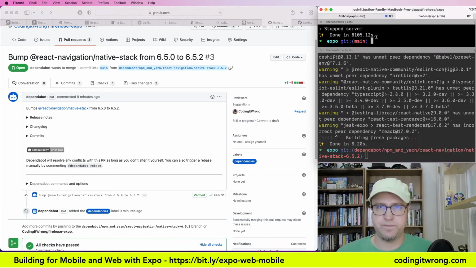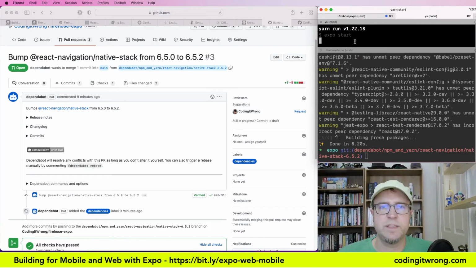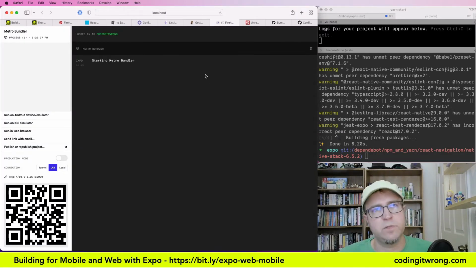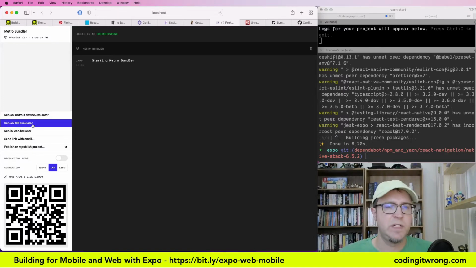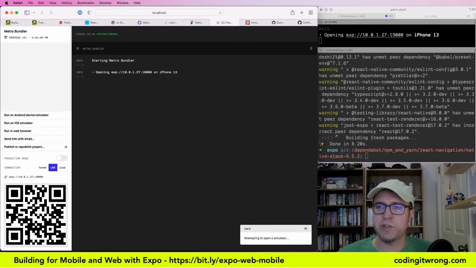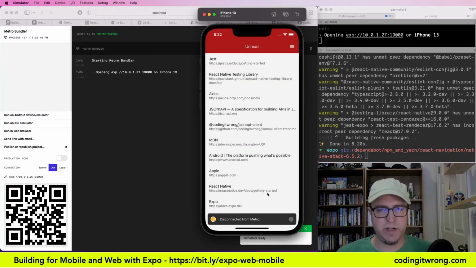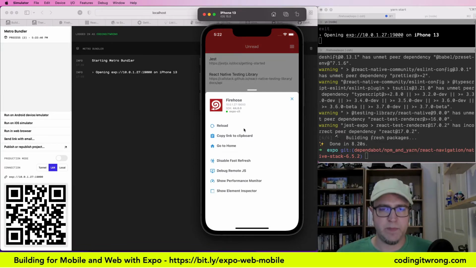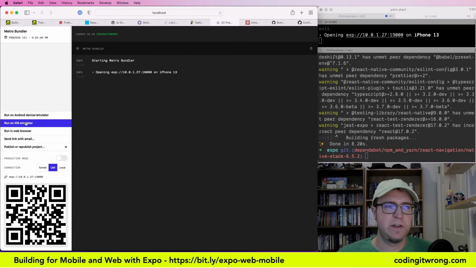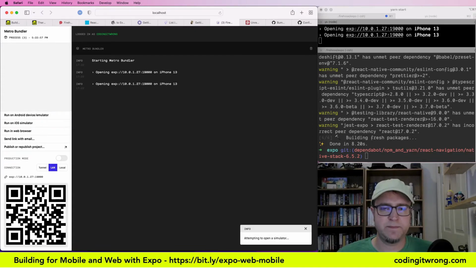Oh, well, there it goes. Yarn start. It's opening. And I do want to, because React Navigation implements the website as well, run in iOS and on web. You'll notice I haven't actually launched Android this time, because I'm pretty sure Android is going to keep working as it has been working. Actually, let me close out of Expo entirely just to make sure. Run an iOS simulator.